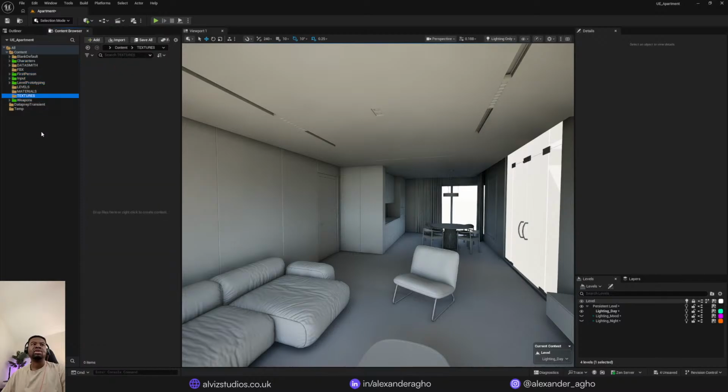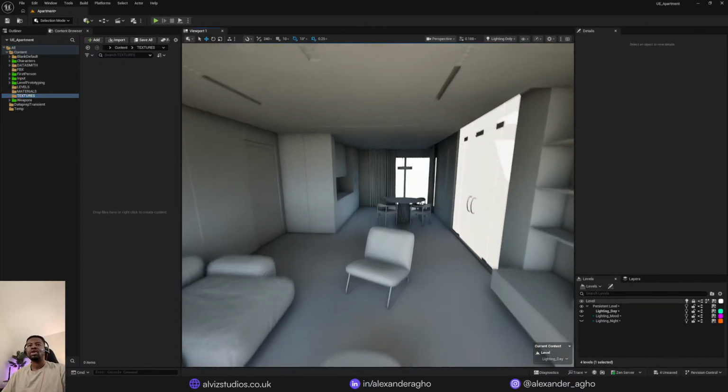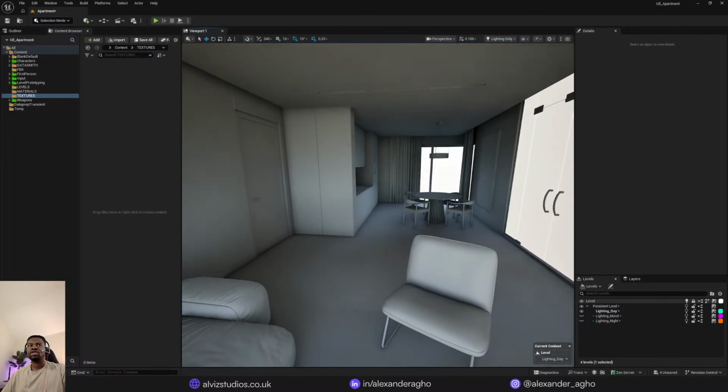So I know that anything that has to deal with the first person character will be in the green folder, and you can also color code any other folder that you want. For example, when we get to blueprints and I make a blueprint folder, it just makes sense to make it blue. So color coding your folders helps you quickly find what you're looking for. All right. Now, what's the next step?